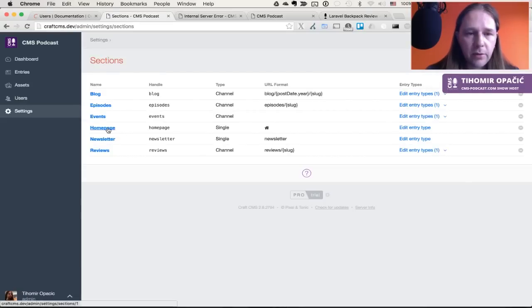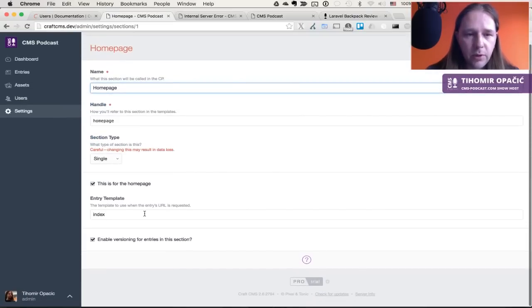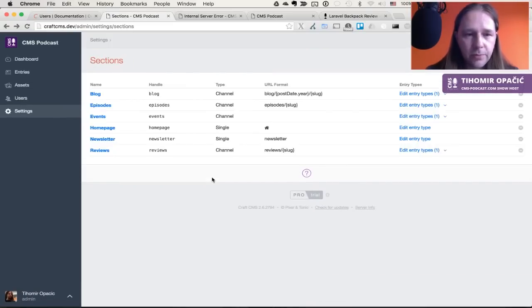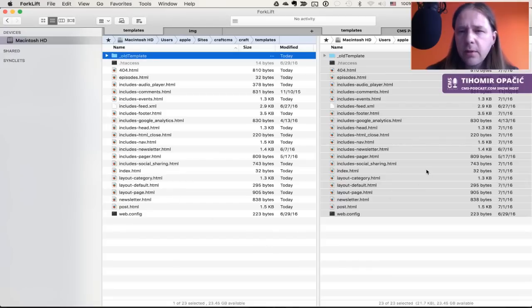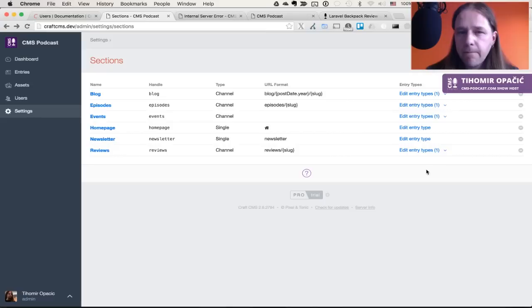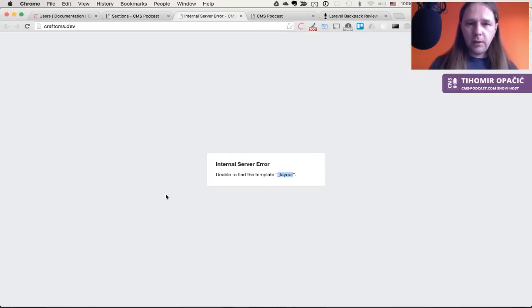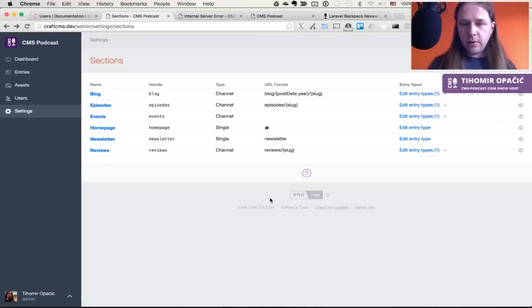Going back to sections and then to home page, we need to make sure that there are no sections that refer to the non-existing templates. So who's trying to load the layout here?